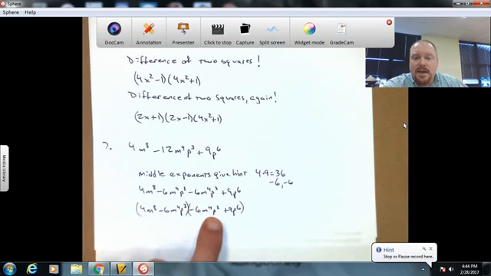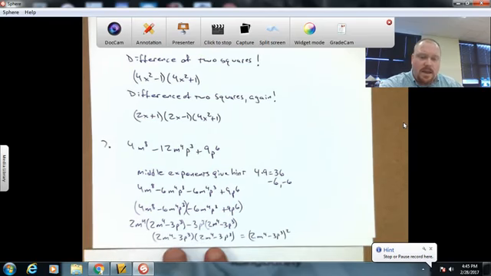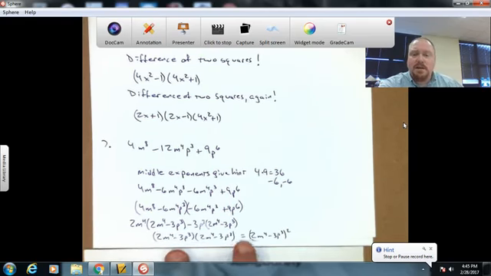And they both have p's. And the smallest power of p is 3. So I'm going to factor out a negative 3p cubed. So in my parentheses, I have 2m to the fourth minus 3p cubed. Over here, I took out a 3p cubed. And inside parentheses, I have 2m to the fourth minus 3p cubed. So I can rewrite that now. And the groups are the same, allowing me to rewrite it as 2m to the fourth minus 3p cubed, squared.